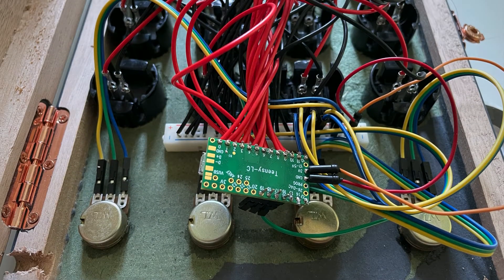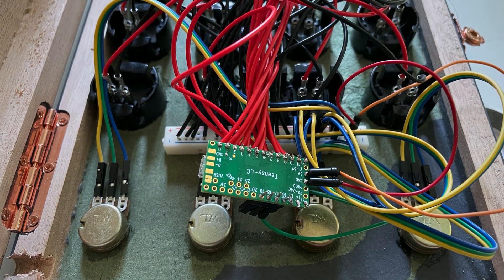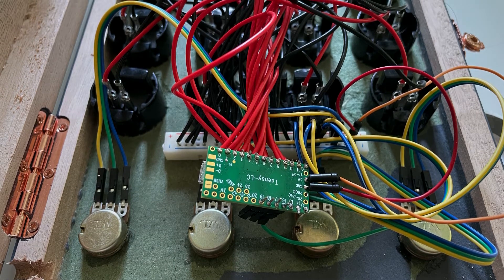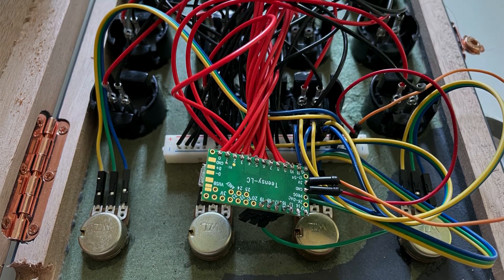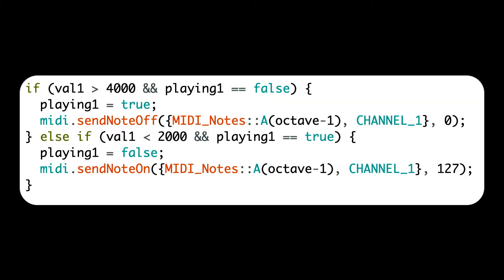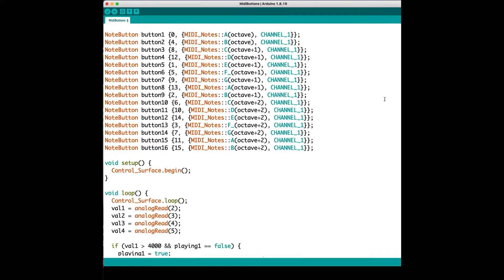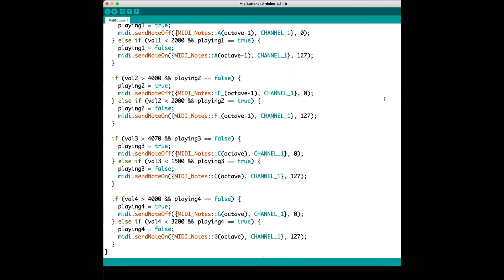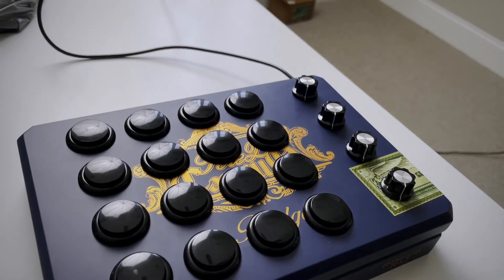For the final step, I did this off-camera. I connected the potentiometers using the female-to-male jumper wires — one pin to ground, one to power, and the middle pin to the analog pin on the Teensy. In the loop of our sketch, I've made it so a note will play if the potentiometer value is less than 2,000, and the note will stop playing if the value is above 4,000. This buffer will prevent any problems with the values jumping, and it allows the knob to operate like a switch so you can play those droning notes. And here is the final result.